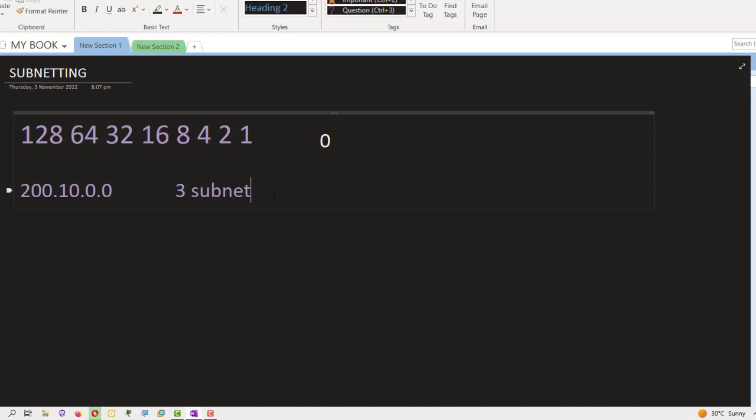So what is the class C default subnet mask? That's 255.255.255.0. Now the next thing we have to do is convert this whole 255.255.255.0 into binary.